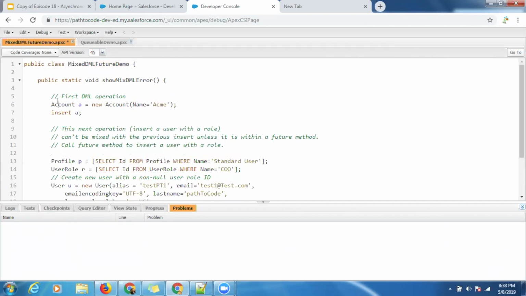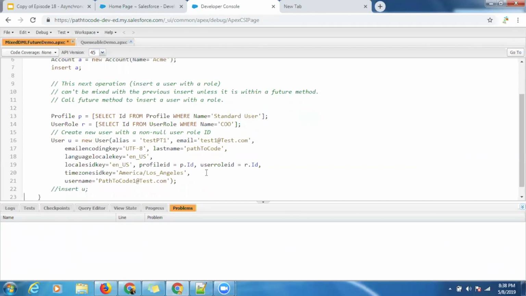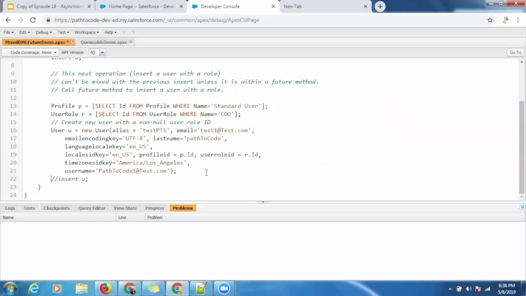Account is your non-setup object and user is your setup object. After creating the account record, I need to create one user record with the user role. In that scenario, I simply query the standard profile, then query the role, assign everything to the user, and simply try to insert this record.